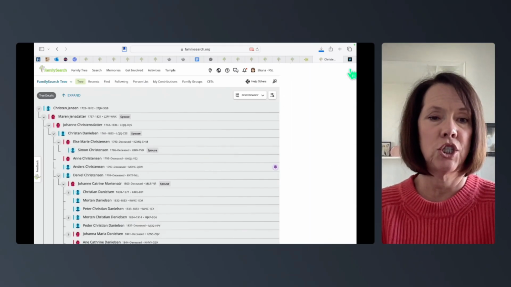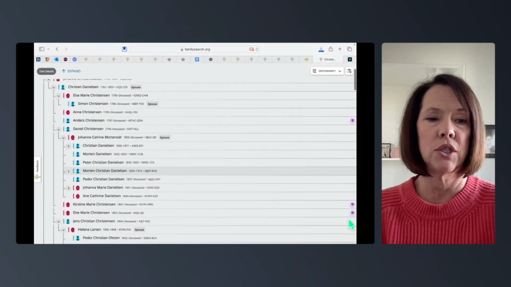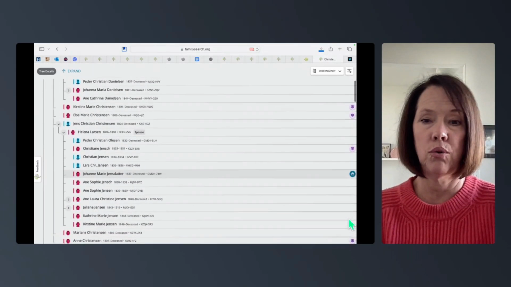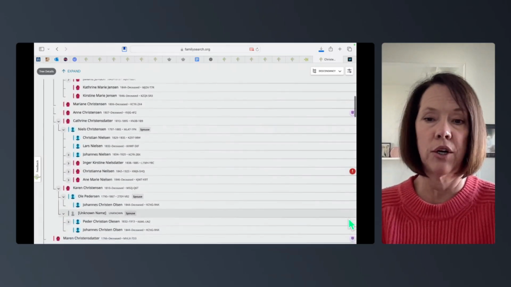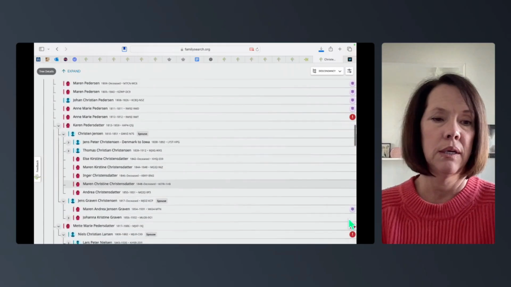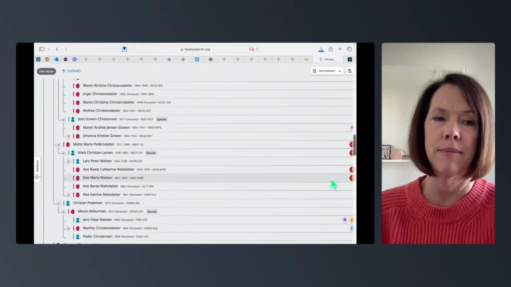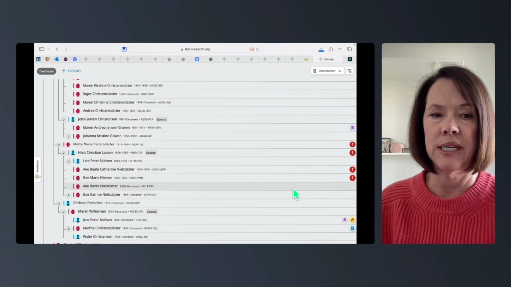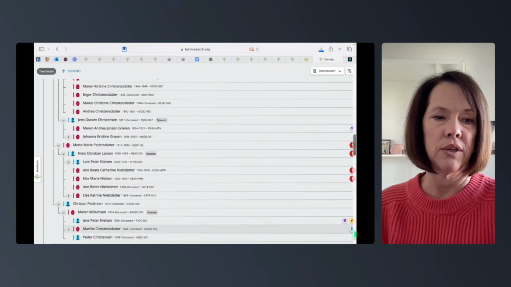And then when I click this, I'm going to scan this right side, and I'm going to look for any green temples or any blue record hints. So you can see as I scroll down, there's a few. I scroll all the way down. There's a bunch of red with exclamation point. That means there's some problem that we need to fix. But I'm more concerned about finding a little record that I can attach.